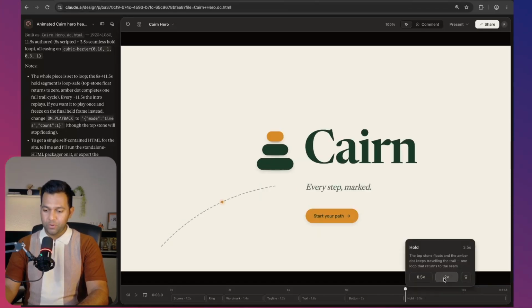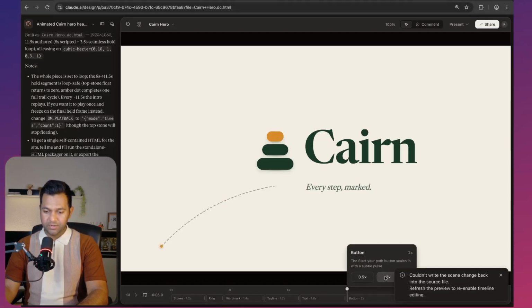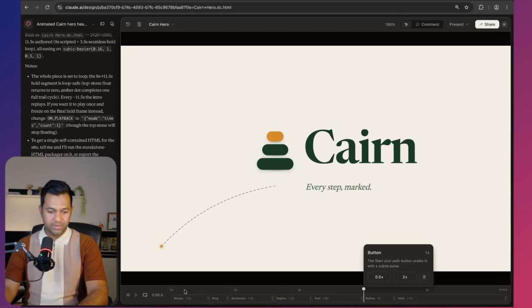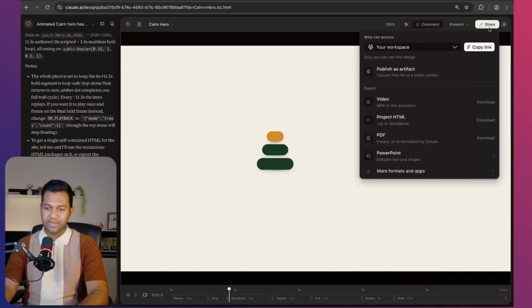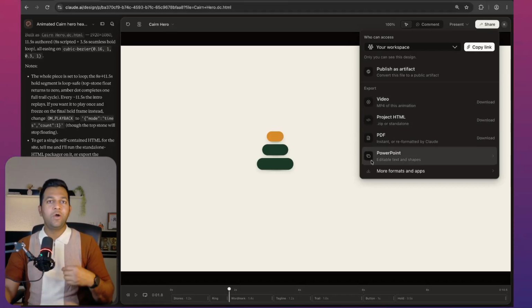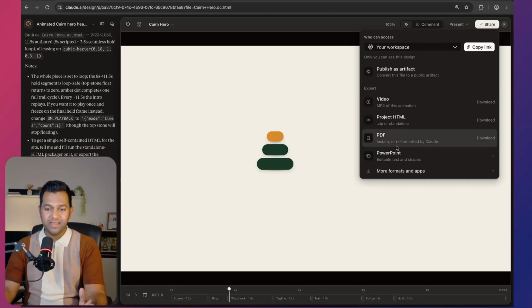So let's say if you want to increase the speed, right? You can double it. So from 2 seconds to 1 second, right? And then you can play it and it will be fast. Yeah. And simply you can click on share and download it as an MP4. Then you can use it on any product design or product video or your editing, literally anything.